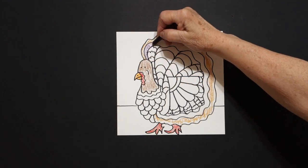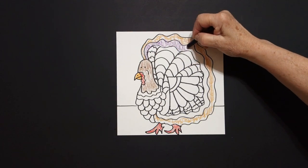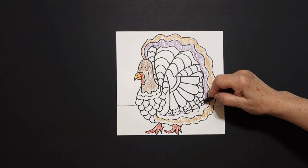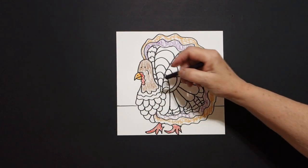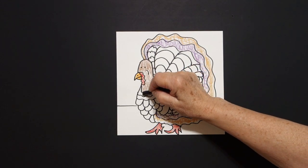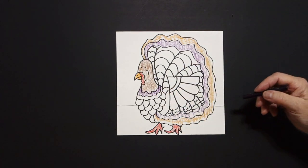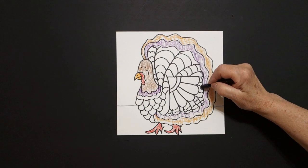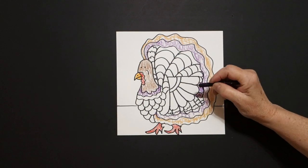Then I added purple because that was my choice. You might not want to do that, but you can. So I did this purple. And because I did it on the outside, I decided I needed to add a little pop of color on the inside space, so I picked some spaces and thought, you know what? This needs to be purple. I think I did these purple. But it's really up to you.